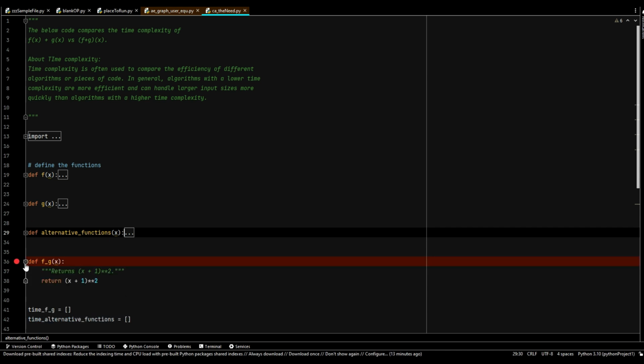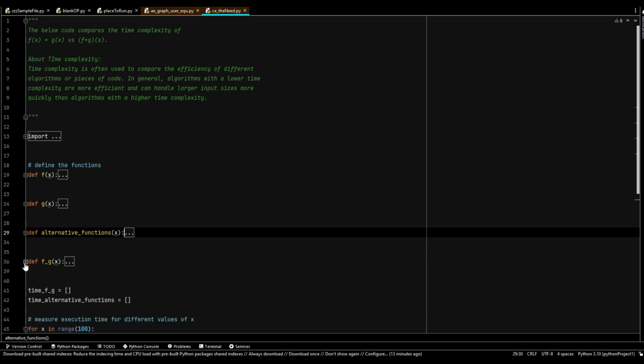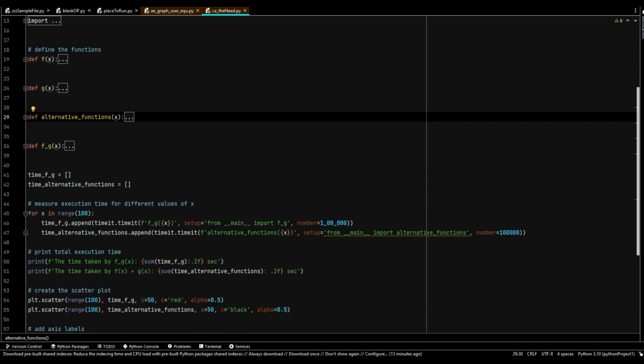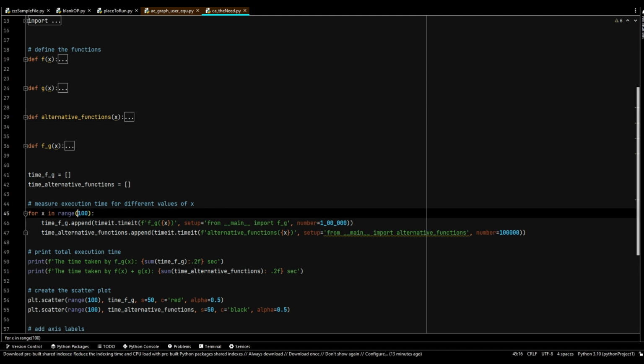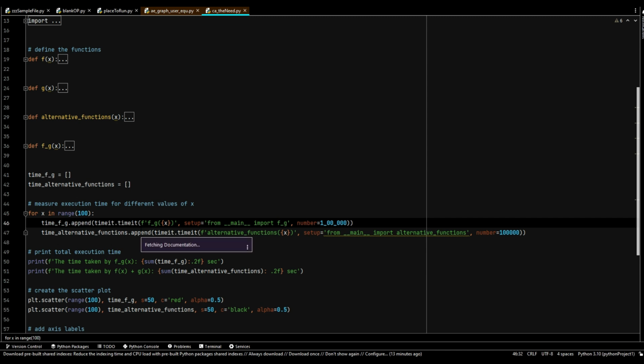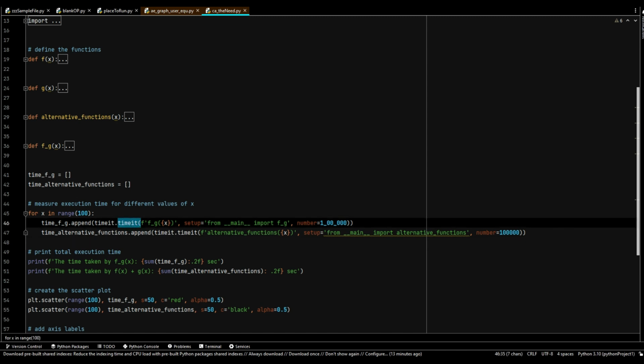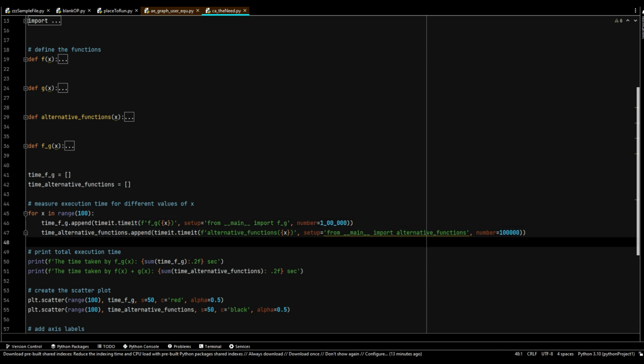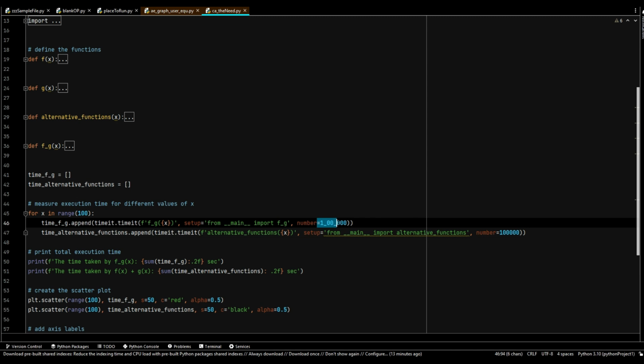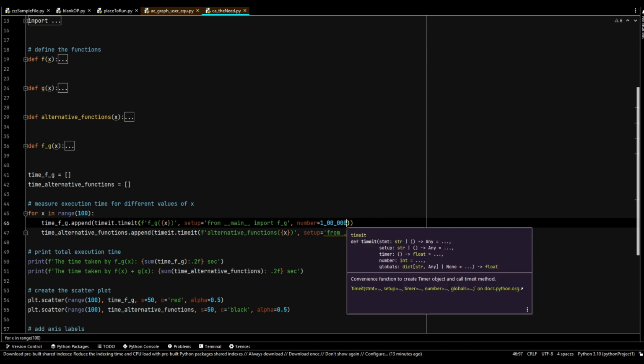Then we have x plus 1 the whole square, that is (f plus g)(x). So what I'm going to do is find the values for 0 to 99 using something called timeit. It's going to time a particular behavior or code. The idea over here is this timeit class is going to help us find the time that the system requires to do something. And it will do the same job 1 lakh times, and take the average.